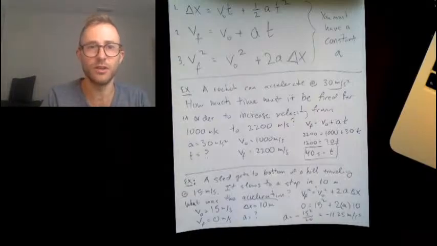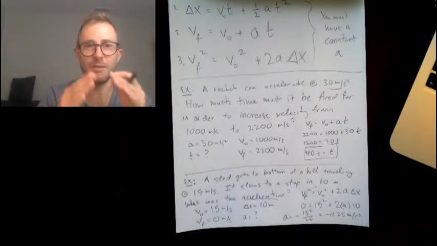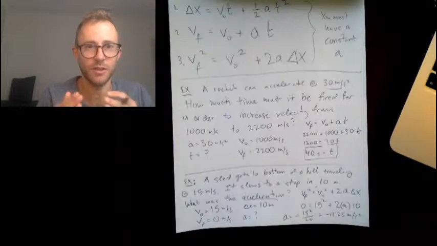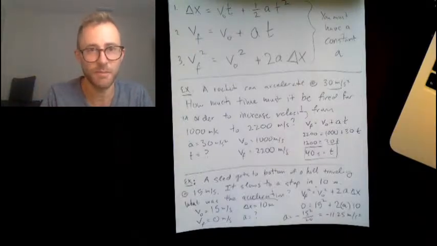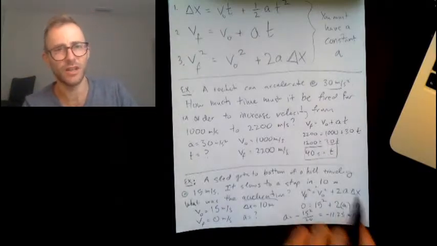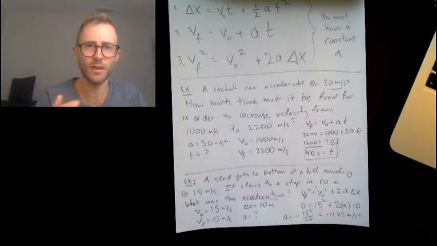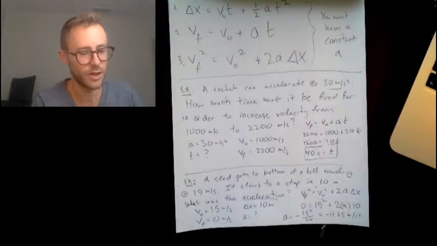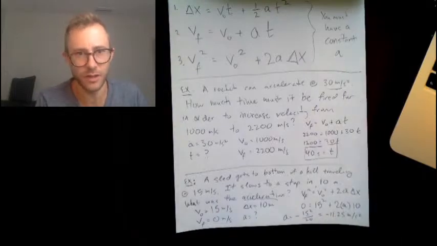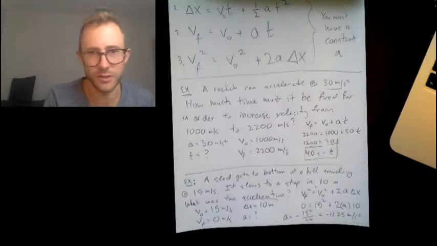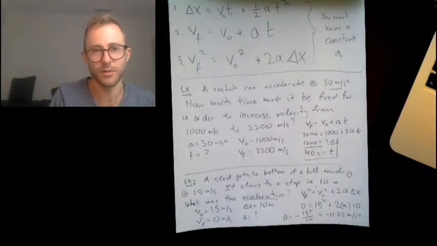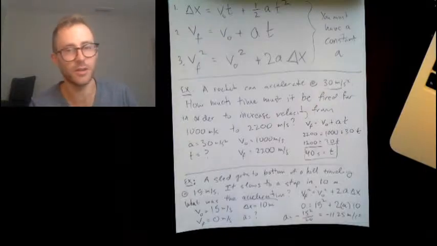So if the acceleration and the velocity have the same sign, if they're both in the same direction, then you're speeding up. But if they have opposite signs, where one is positive and the other is negative, then you are slowing down. That's a little bit tricky. It's just a little bit more subtle than it appears at first sight. So a negative acceleration does not necessarily mean that you are slowing down. In this case, it does, because the sled is moving in the positive direction at the bottom of the hill.